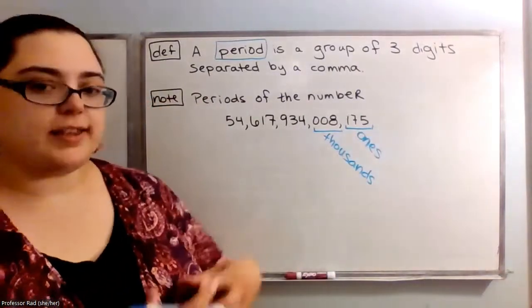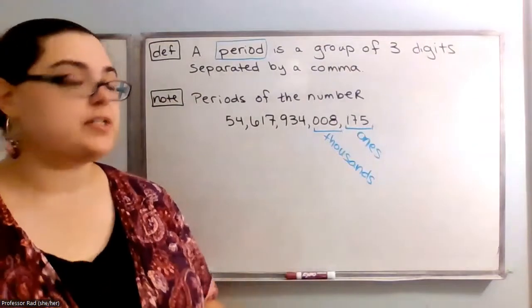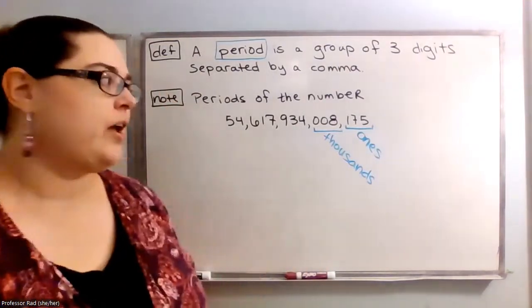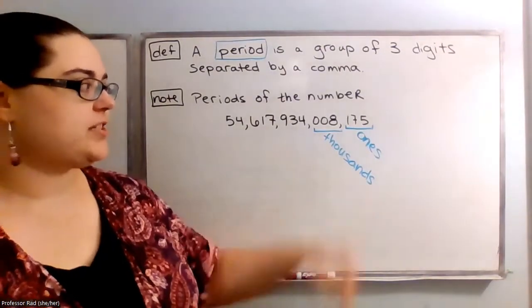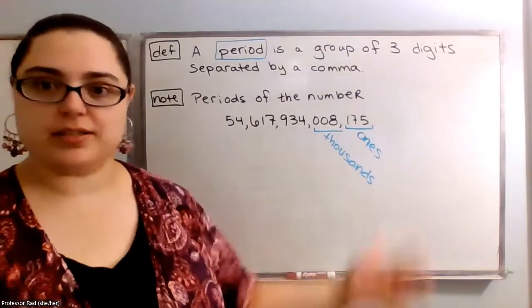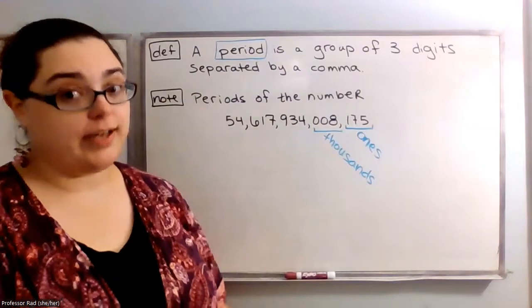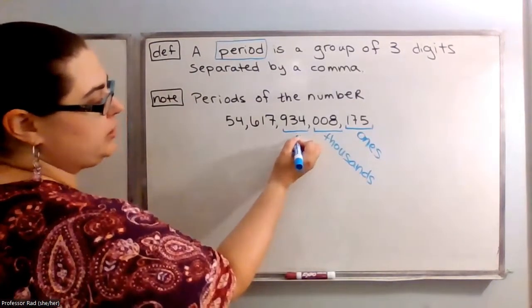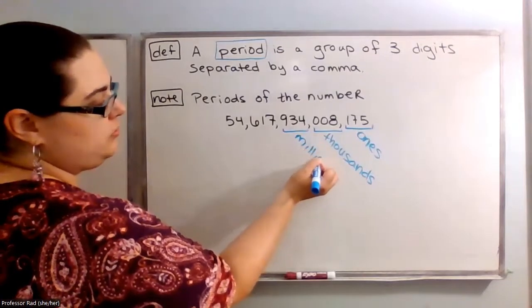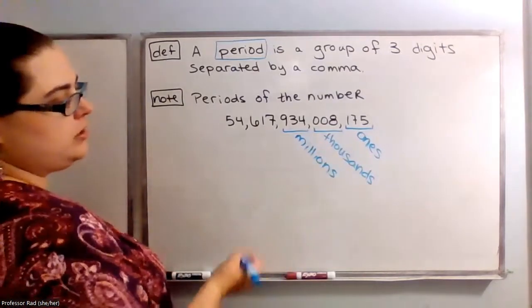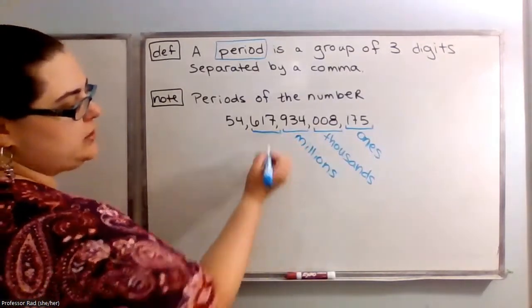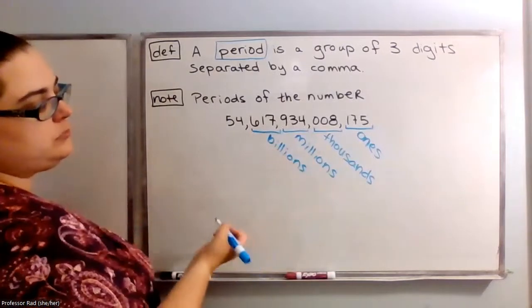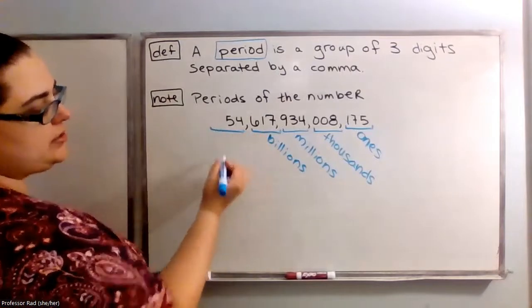When you think of these big groups of numbers, we did skip 10 and 100, but we'll get to those in the next video. We've got our thousands, and then you have millions and billions and so on. Those are period names. Our next period, this one here, is the millions. This next group of 3 is the billions. And then this next grouping is the trillions.